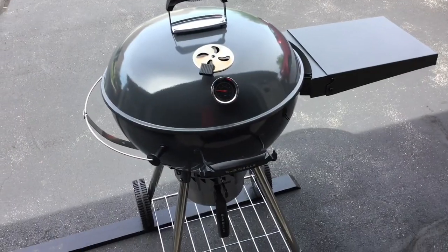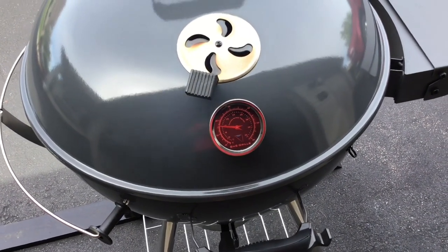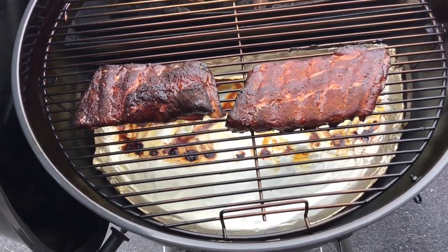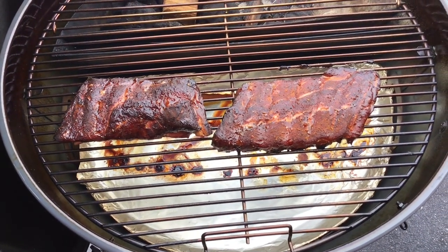All right, folks, 3 hours. This thing is doing a really nice job. It really likes that just a little bit above 250. Let's take a look. Oh yeah, nice color on those ribs. Got a little pullback going on. So I'm going to put these in a throwaway pan and cover it with aluminum foil. I know I said I was just going to loosely cover it, but we're just going to do that.